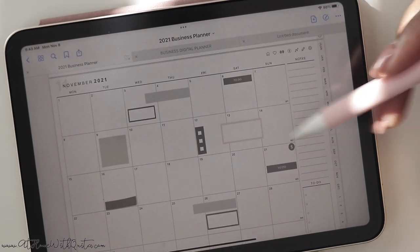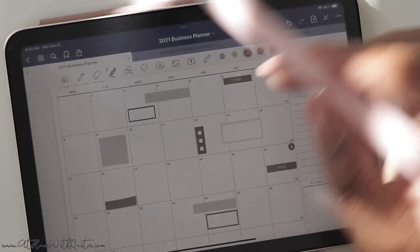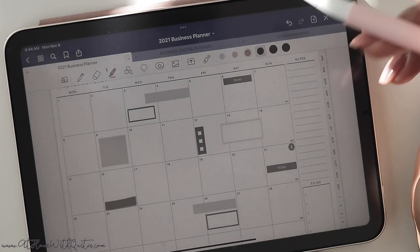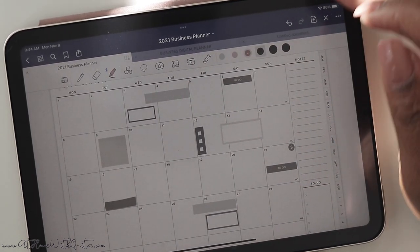Okay, so I've added all of the elements that I wanted to add for the stickers. I may go back in and add a couple more things, but now I want to add some highlighted spots, maybe some dots, maybe some wording, some different things with just the tools that are built into GoodNotes. I may even incorporate another color. So let's do that.